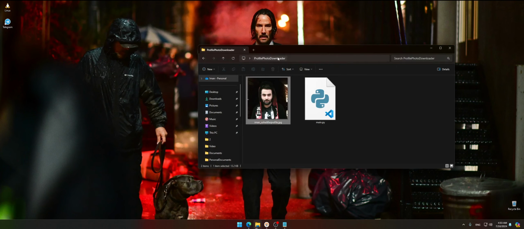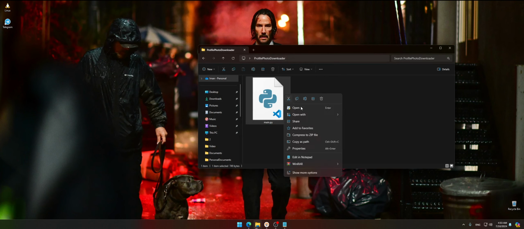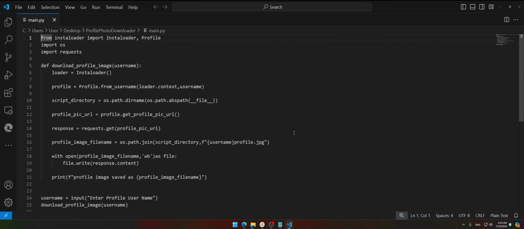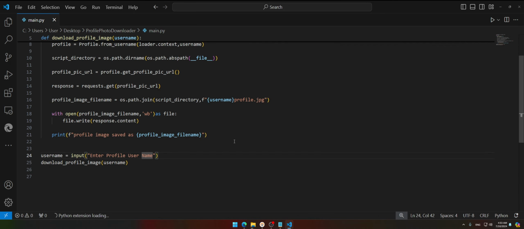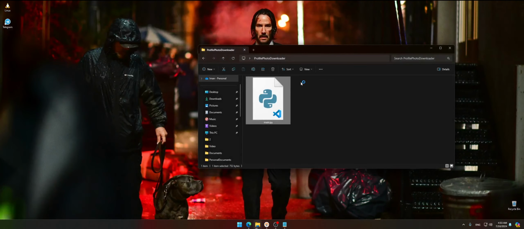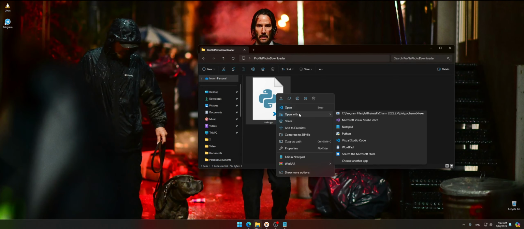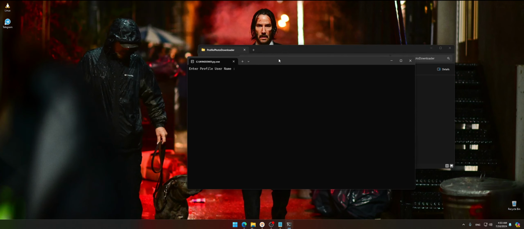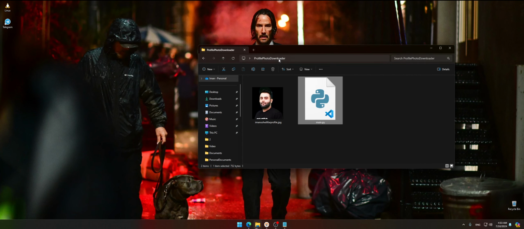So it's working, but it's better to make some changes here, like enter profile username, and then let's start it again. Python. Okay, let me see. Okay, it's working fine.